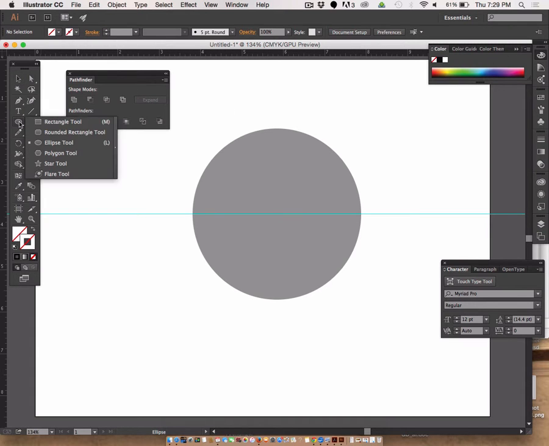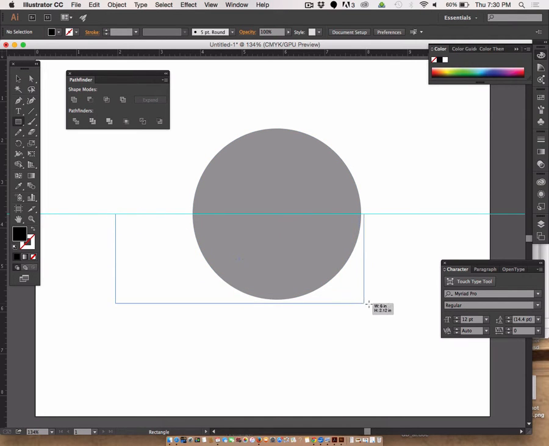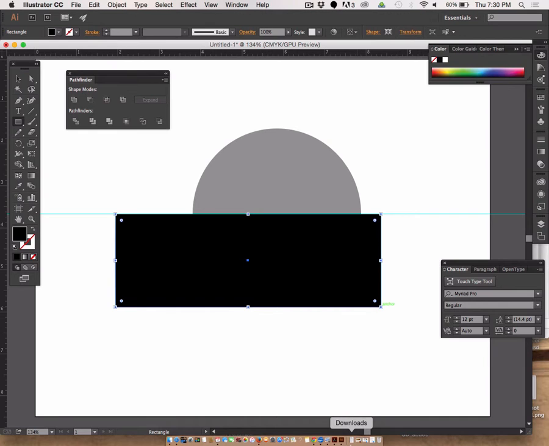Then I'm going to go back to the shape tools, choose the rectangle, and I will create a black fill here with no stroke and draw a rectangle that covers half of the circle. Switch to the regular selection tool. Here the rectangle is selected, and again the modifier key, Shift key, in this case placing my cursor over the top of the circle, holding the Shift key down and clicking, and now I have both of these shapes selected.